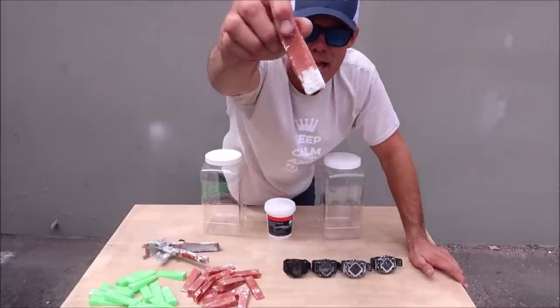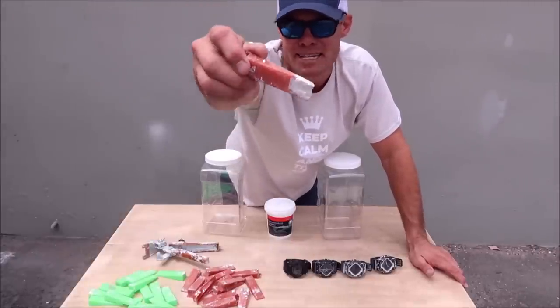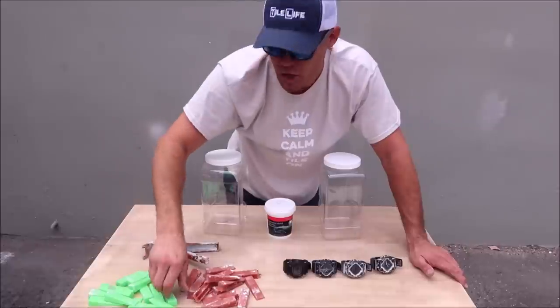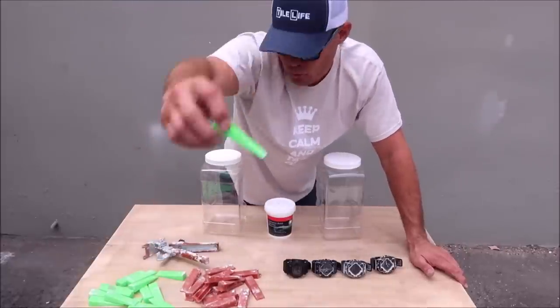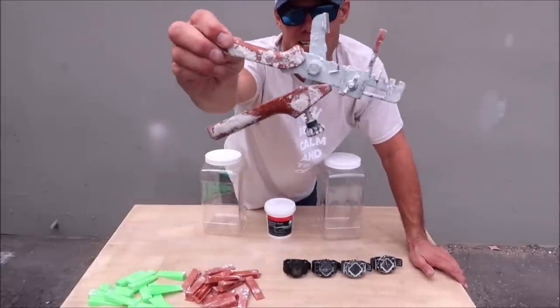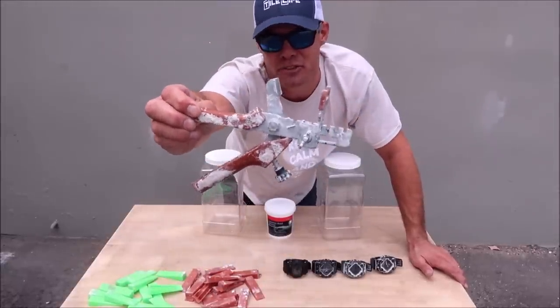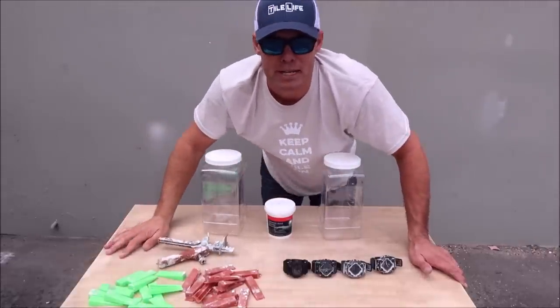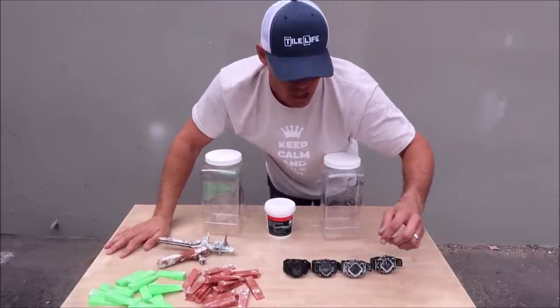So this is what we're gonna drop in these containers. We've got RLS wedges. They are caked and covered with thinset mortar. They've been used many, many times. We're also gonna drop in some Leptek as well. We've got pliers here that are just completely caked and dirty and covered in thinset. This will go in with the wedges. Also gonna show you a quick trick on how to clean your watch.